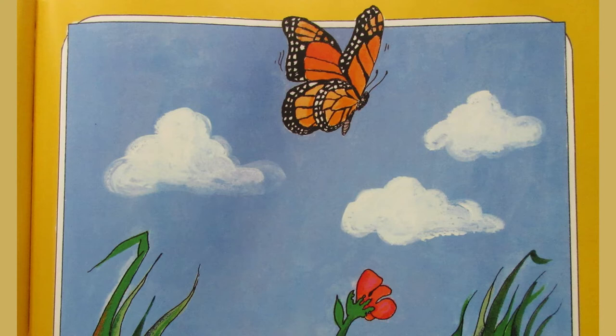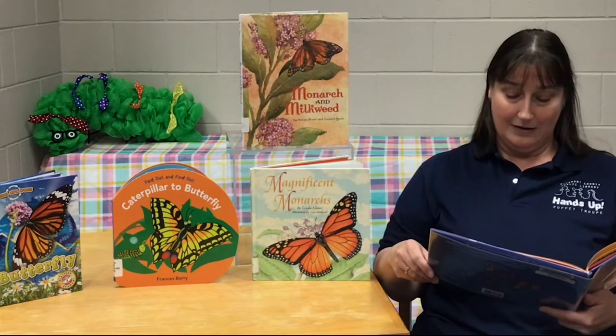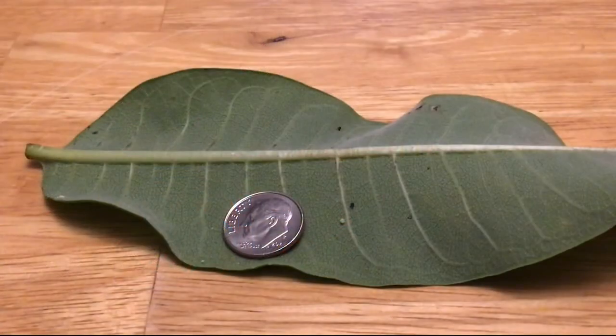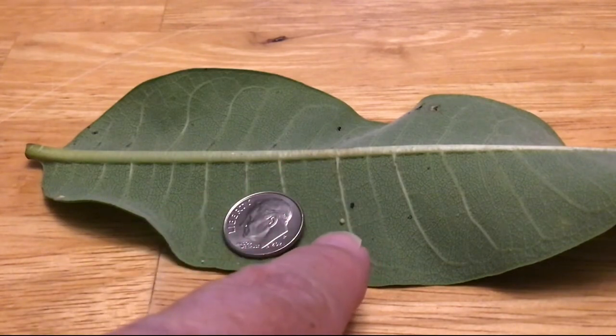Its colors warn birds and animals that it tastes bad and can make them sick if eaten. Most monarchs are left alone. The monarch butterfly lays an egg on a milkweed leaf. This is a size comparison next to a dime, and right here is the egg, and it takes about 2 days for it to hatch.